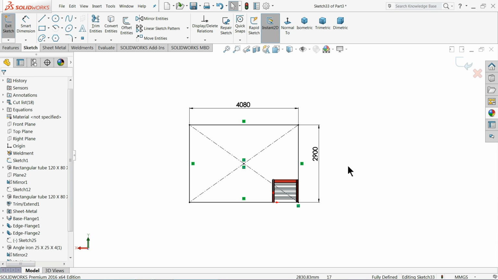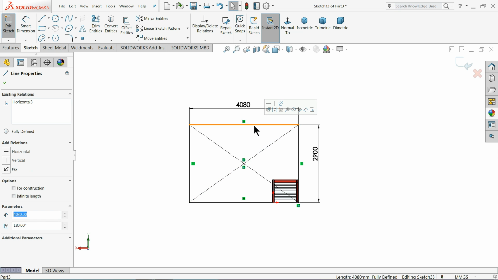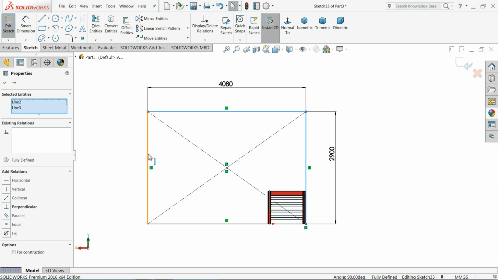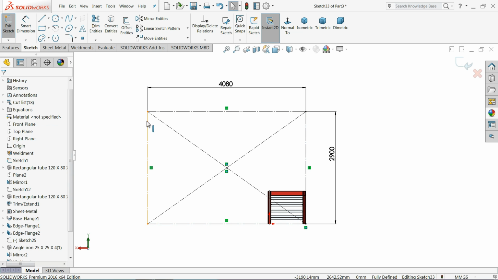Okay, now select full geometry and choose here for construction. No, select all the lines and choose here for construction purpose. That's fine.